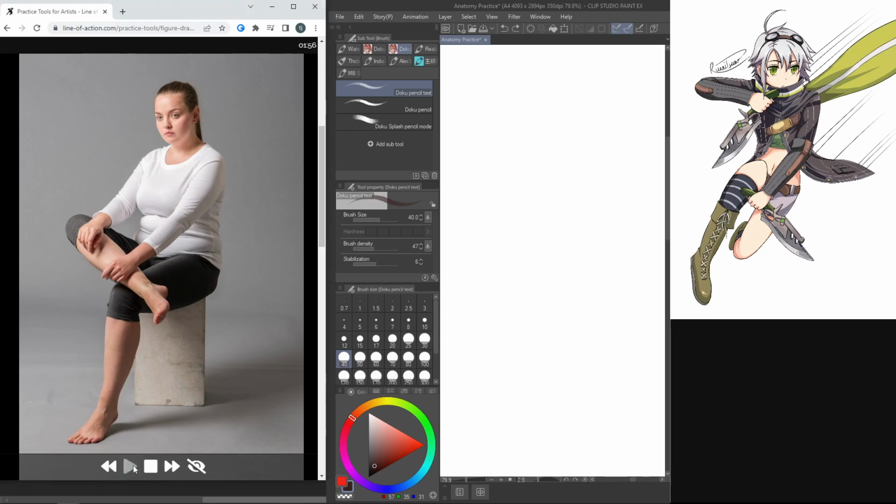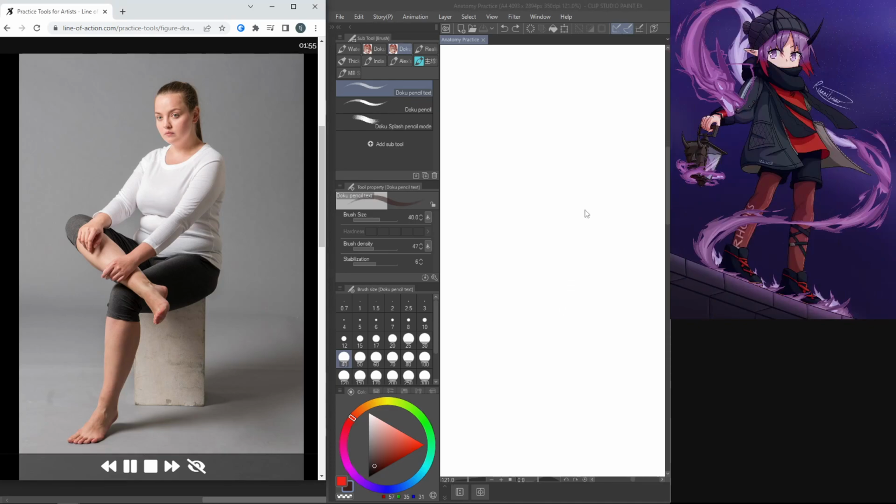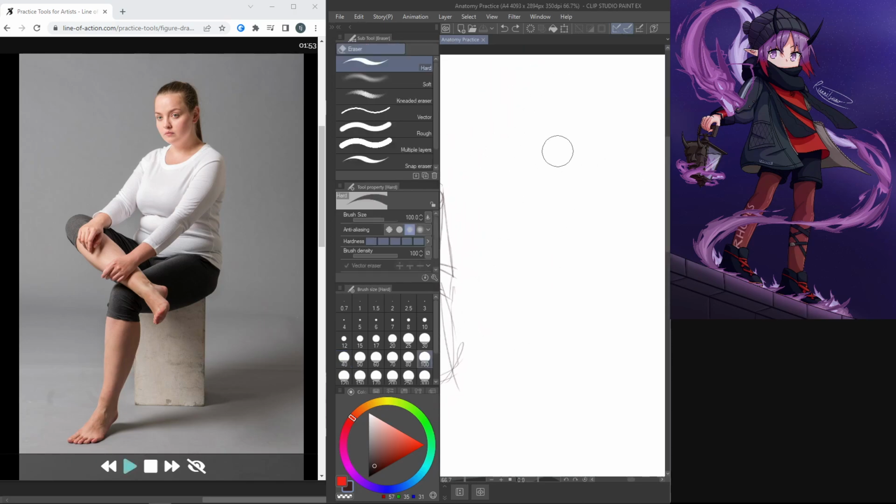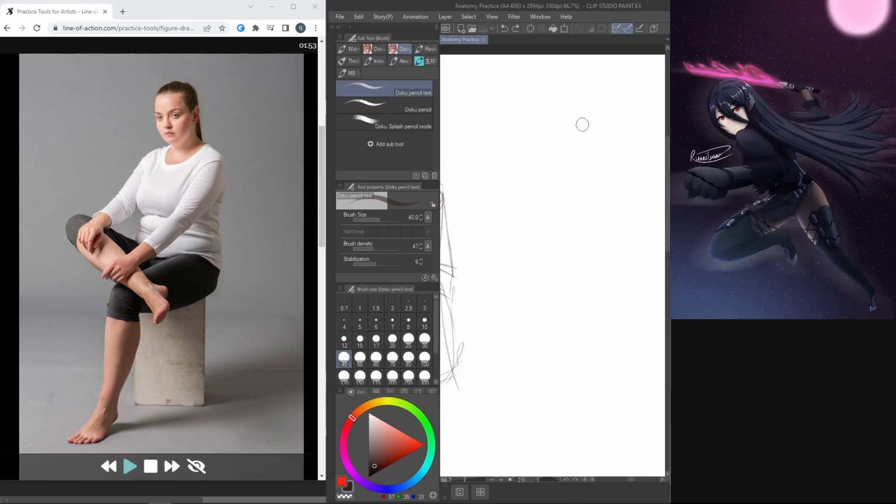Shoot, it's auto saving. What was that? Gotta save it. Alright. What is going on with my Clip Studio? Okay. Now it's doing the right thing. Alright. So what I'm gonna do is, it's like 7 seconds, so I'll give myself a little bit of extra time at the end.